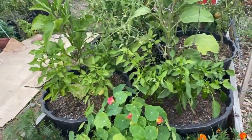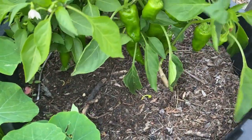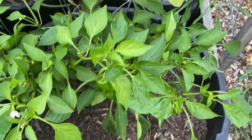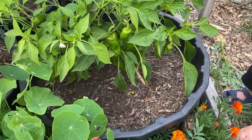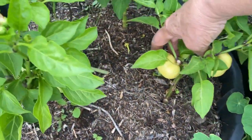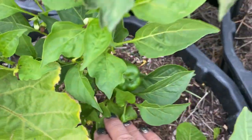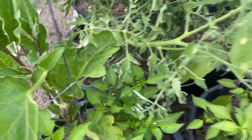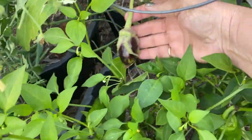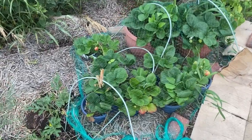We're going to start on this side where I have my peppers and eggplants. I'm pretty excited because I have a really good crop of sweet Italian peppers coming — I have two plants with lots growing, and I've been pinching off any new blooms so they focus on the existing fruit. These are my paprika peppers, and over here I think they're King of the North green peppers — only one coming right now. I'm also excited about the eggplants because I've never grown them before. I did manage to get a pretty good harvest of strawberries and I'm still picking them on and off.